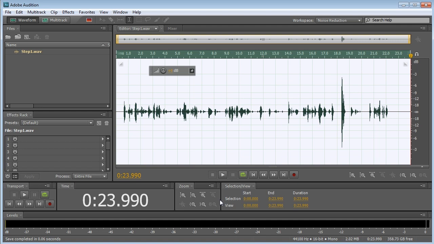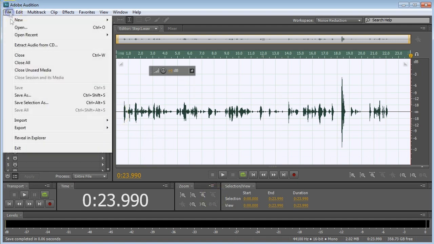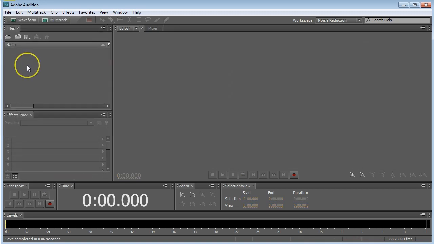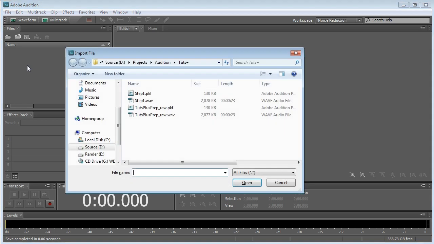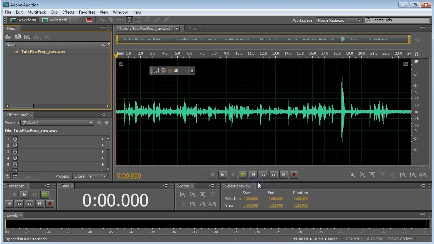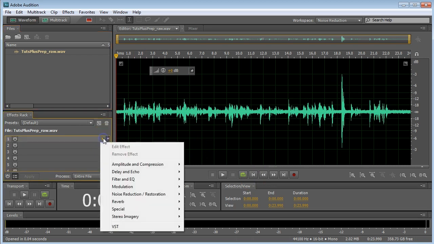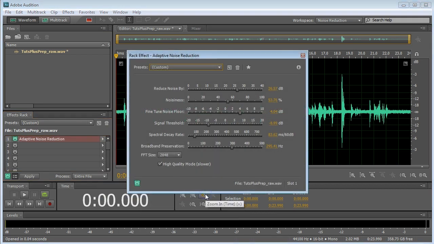Let's close the current file by choosing File, Close. Now let's import our original raw audio by pressing Ctrl-I or Command-I on a Mac, and then choose the raw file from disk. Now let's add the adaptive noise reduction effect to our effects rack by clicking this arrow next to an empty slot in the effects rack, and then we'll choose Noise Reduction Restoration, Adaptive Noise Reduction.